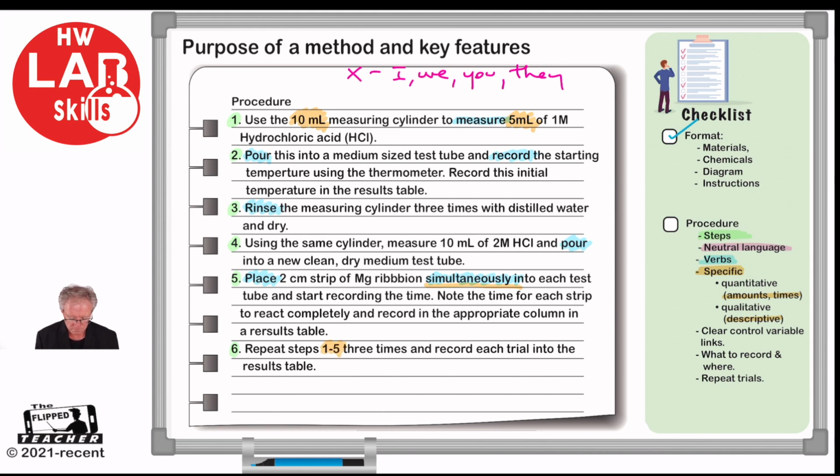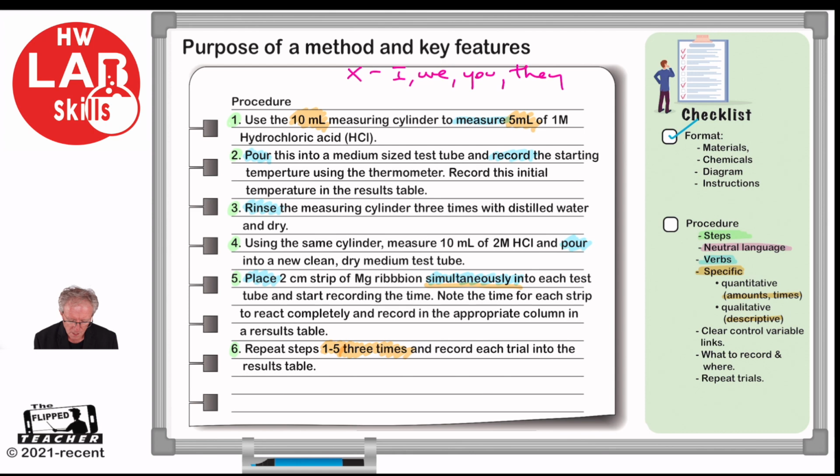Repeat it. Repeat these steps 3 times. So I'm trying to be very specific about what you're doing. If I'm doing something, let's say I said test this gas in this test tube, I don't just say test the gas. What I'll say, to be specific, is light the match, place the match over the top of the test tube, then release your thumb. Okay, so I'm trying to be very specific on what you need to do.